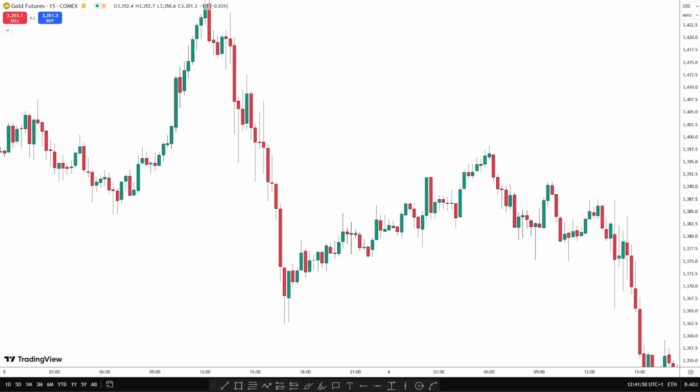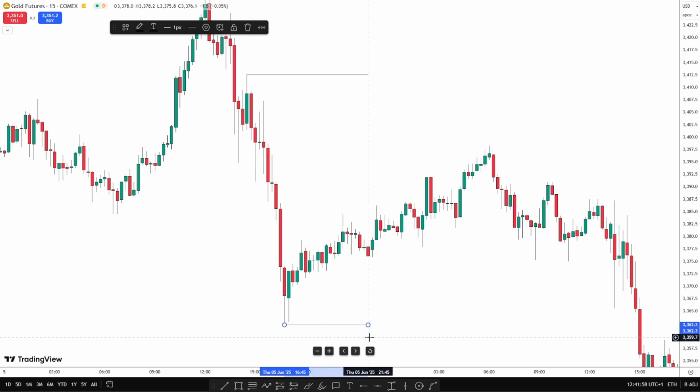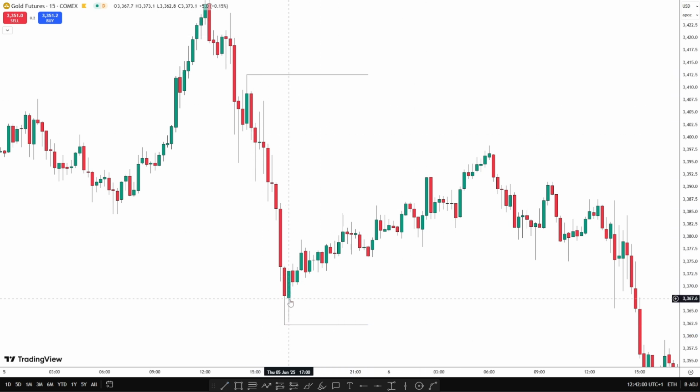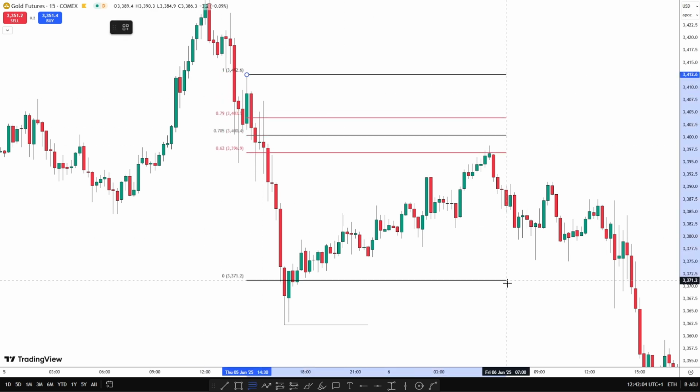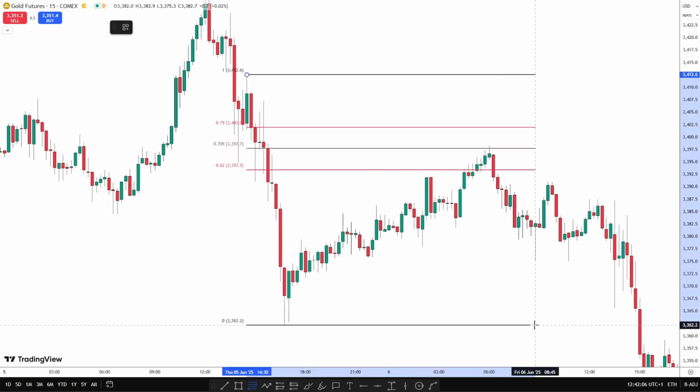Okay, so here I am on the 15-minute time frame again, and I've noticed another swing point. So right here we have our intermediate term high to our swing low. This is our swing point, so we're going to be marking the high to the low for this bearish context. Just like that, dragging this out to the right. As you can see, I've got my high and my low marked out.